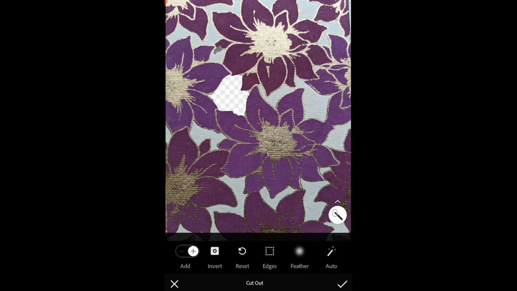I'm going to keep right there at the bottom to the lower left hand side. I have subtract, which will take away pixels, and I also have add. I'm going to put it onto subtract, and I'm going to take out these white pixels that are in between. I'm not so concerned about if I take out too much because I can come back.